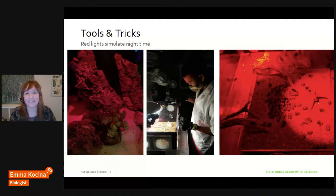And then in the middle here is Tim. He's working with our bumblebee colony. What we do when we actually open that exhibit is we'll turn off all the lights and we'll use red light. That's what the photo beside that is. That is the bumblebee colony that you saw earlier, except under red light. And that sort of confuses them. They think it's nighttime, and so they won't want to fly around because they can't see as well. So it'll actually subdue them, so we can reach in there with our long tweezers and grab anything that we need to. Red light's really easy to display these nocturnal animals so that you can see them. It's a great tool.